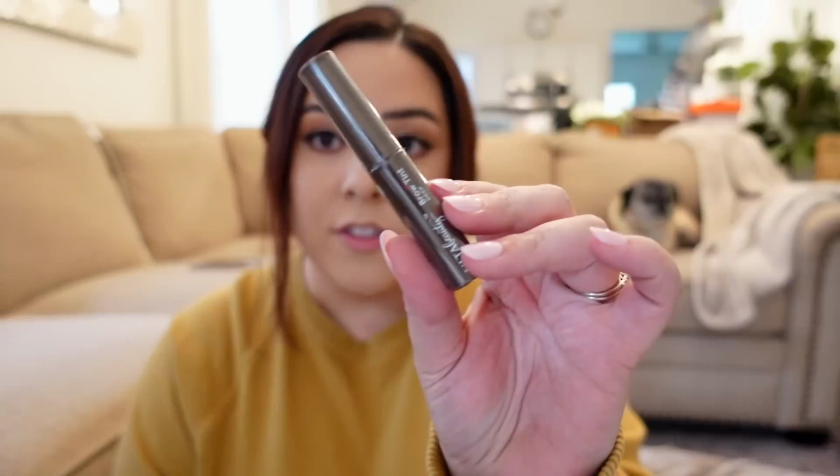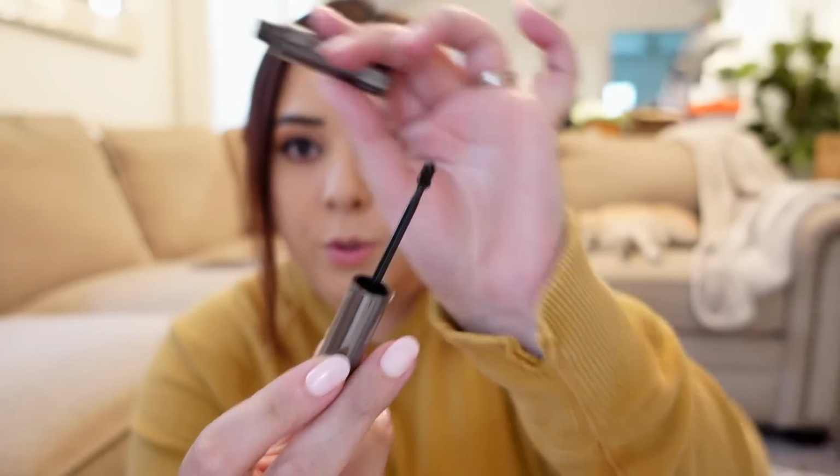So they also had a pretty large selection of Ulta Beauty products. They had like a separate stand, and I've really been enjoying a lot of Ulta Beauty's in-house brand. So I picked this one up. I just want to open it so I can actually show you the brush, but this is the brow tint. I got the shade Deep. It looks like more of a wet brow gel. I like how the wand is really small because you'll be able to just apply it really nicely. Sometimes when eyebrow gels have really large wands, I make a mess and I get it all over the place, like outside of my actual brow.